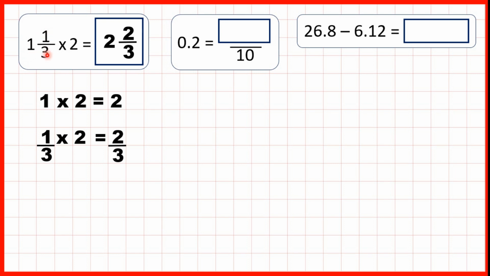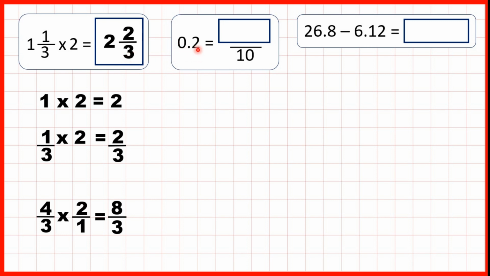We could also use improper fractions to solve this. So 1 and 1/3 is 4/3 as an improper fraction because the denominator stays the same, and then 1 times 3 is 3 plus 1 is 4. And we're timesing by 2, so again, if it's easier, write over 1 to remind yourself that we only multiply the numerator. 4 times 2 is 8, the denominator stays the same, and 8/3, if we change that back to a mixed number, 8 divided by 3 is 2, remainder 2, the denominator stays the same, so we get the same answer.